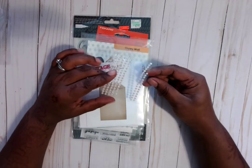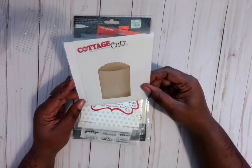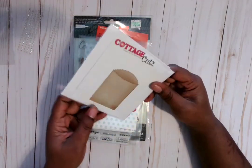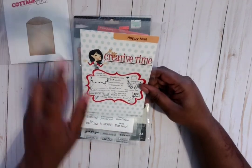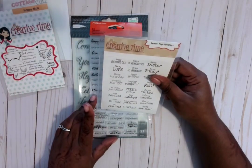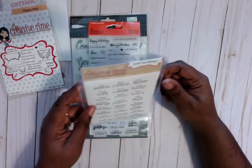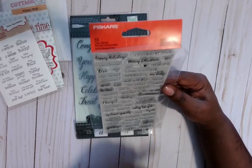I did use these little bling pieces. I used this cute little cottage cut bag — I got that in my D-SADs, love them. I used this happy mail stamp and just used the word 'happy mail.' I used 'a surprise for you,' and this is a teeny tag holiday. Over here I used 'thanks for being you.'